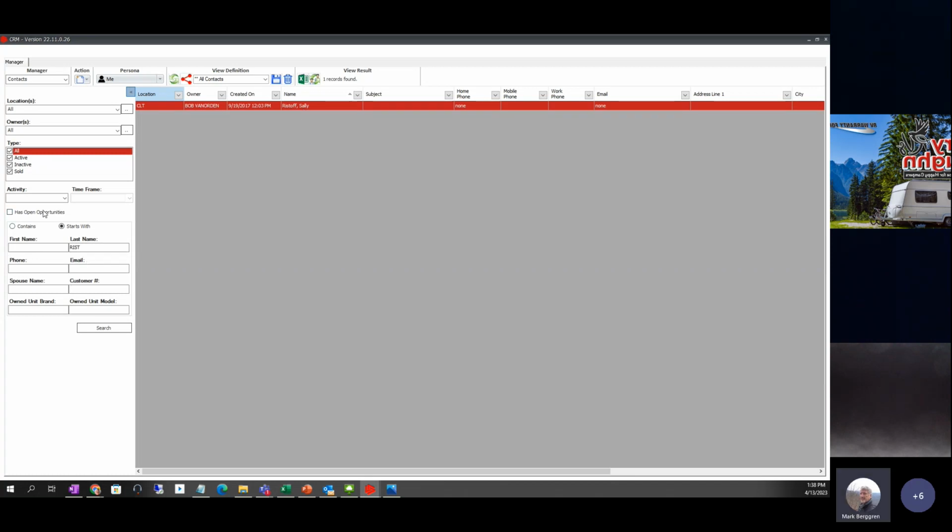So they both have merit, the contains or the starts with, but as you can see, they both give you different results. So I don't see John in here. And so I come up to Action. Again, when in doubt, look for the Action menu item. And the only item you have is a contact.